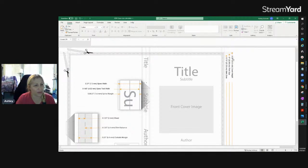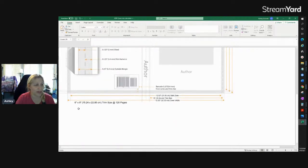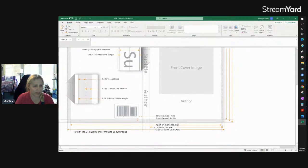But you go 9.25 is your cover height and width. So that's what you're going to set in Canva. And then your cover width is going to be 12.52. And so then you can go, and it says right here is what you need. You're going to need your outside margin, which it's showing from here, is 0.25. So you're going to kind of ignore those numbers. You're going to basically go 0.25 over, which apparently it gives you, which is 12.02.